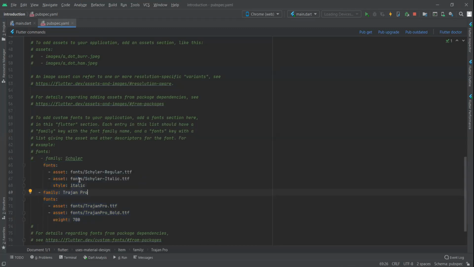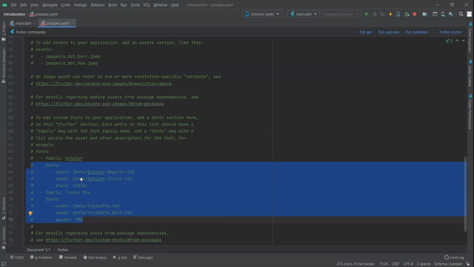Wait, let me undo. You press Control forward slash, then you press Shift Tab. Then Shift Tab again, for the second time and the third time. There. Yes.